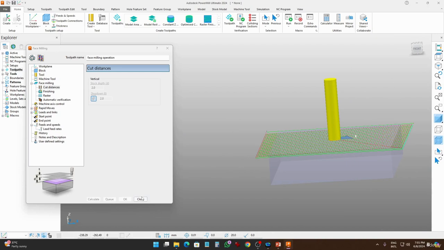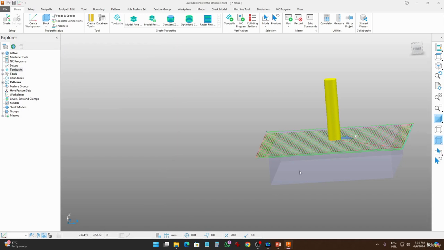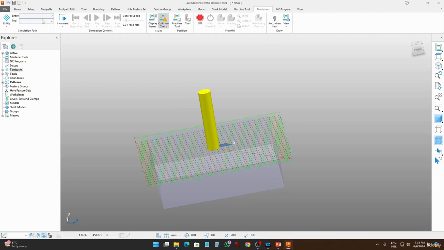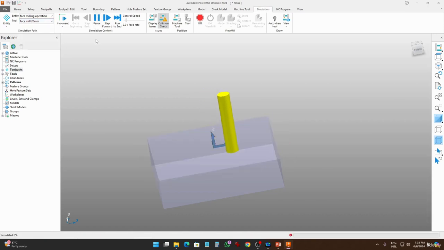So let's simulate the face mill operations. Close this and go to the simulation option. Select the entity. We have the face milling operation, and the cutting tool is automatically selected. Click on play.